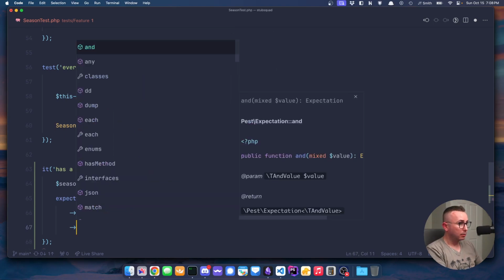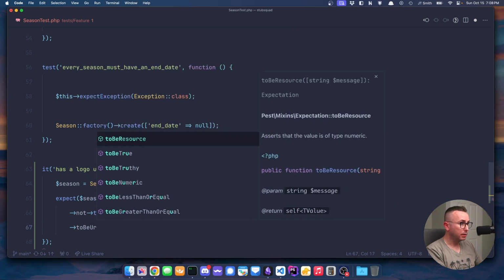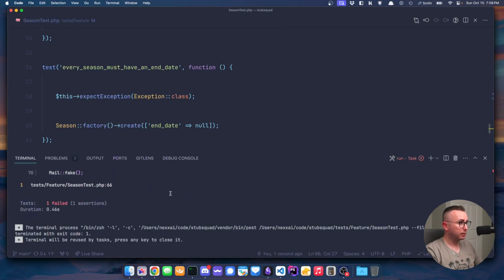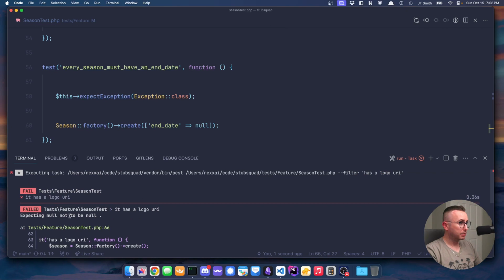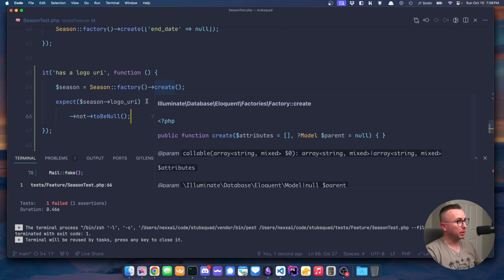And I wonder if there's a BURL. There is not. That's too bad. Okay, for right now, that's good enough. So we can run this test, and it is definitely going to fail. Yep. Expecting null to not be null, exactly, because right now there is no URI being created.